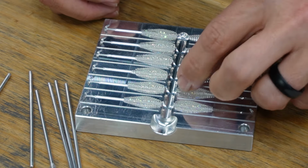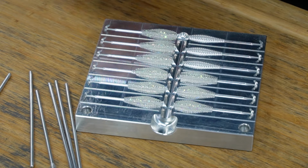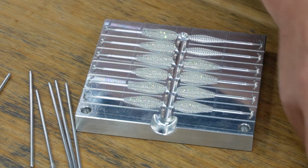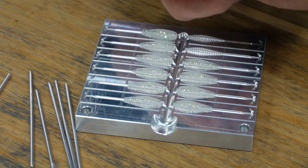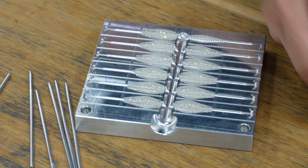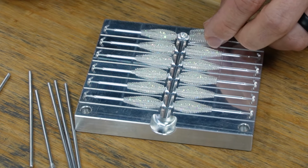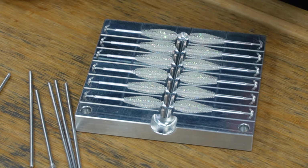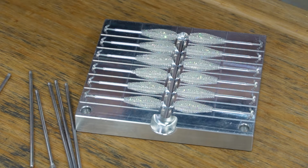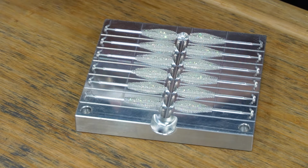Okay, almost there. This is the longest, most tedious part of it, obviously. But these should look pretty daggone tasty when they pop out. So you guys tell me in the comments what would be your favorite crappie bait core shot if you owned a mold like that. What would you do first? I'd be curious to hear about it.